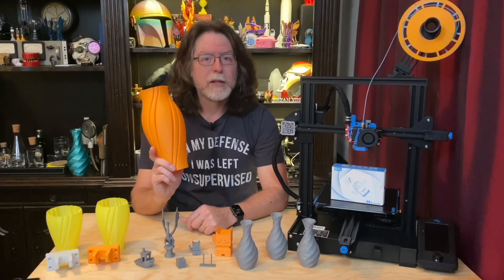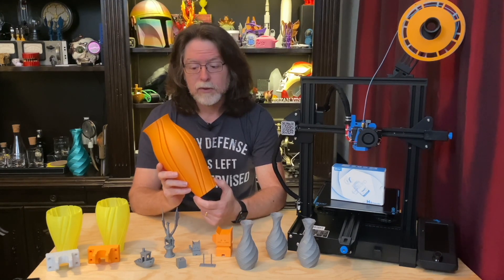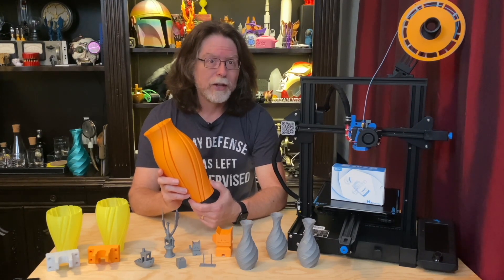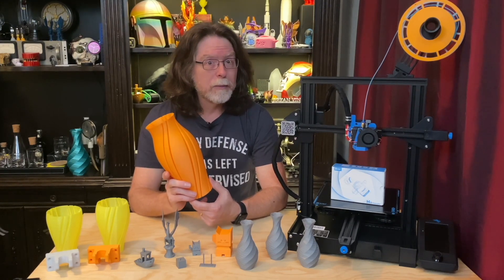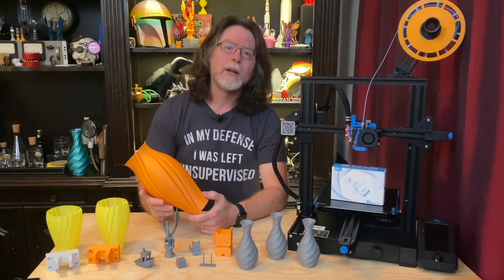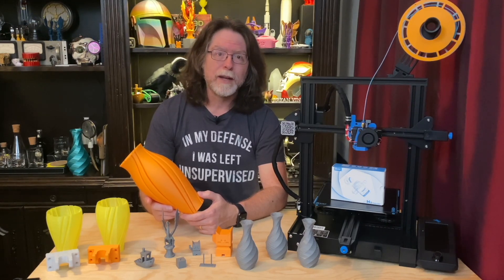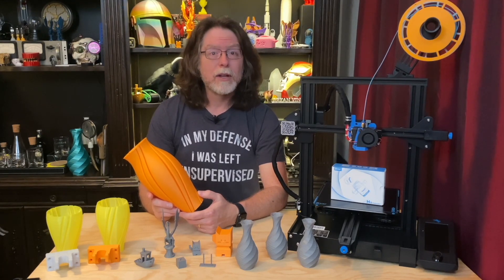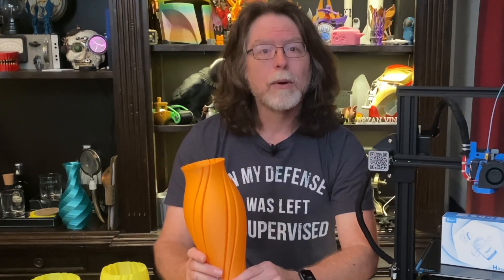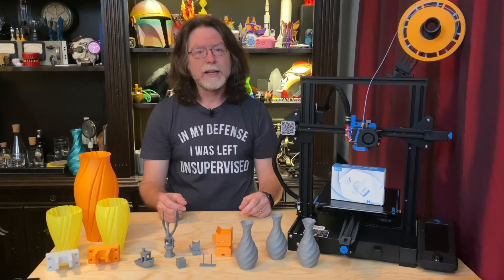If I take this model and scale it up to fit the printer's build height and use spiral vase mode settings, PrusaSlicer says it'll take a little over six hours to print — and PrusaSlicer is ridiculously accurate with these estimates. But if I set every single print speed setting to 100mm per second, PrusaSlicer says it'll take about two hours and 20 minutes. Due to acceleration settings, the printer isn't going to realize that 100mm per second speed — that's the difference between actual print speed and commanded speed. But it will print pretty darn fast, and in fact the actual print time for this vase was two hours 23 minutes. So the H2 is definitely capable of high-speed printing — you just have to find the right balance of settings, model geometry, and filament.